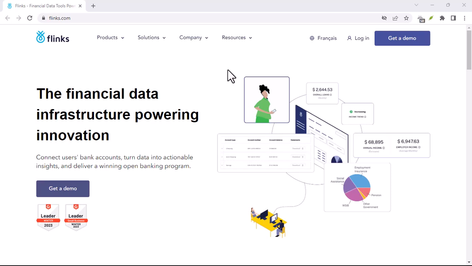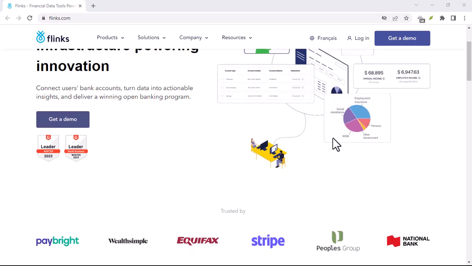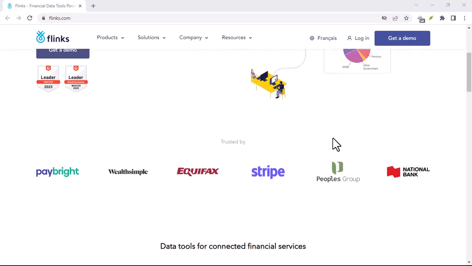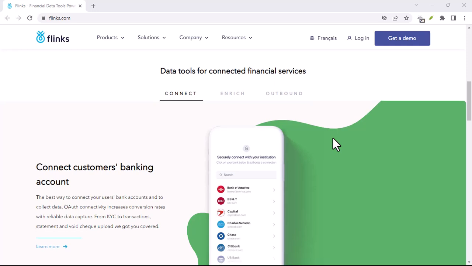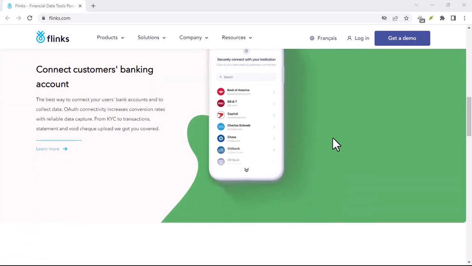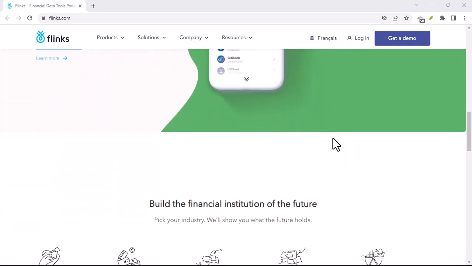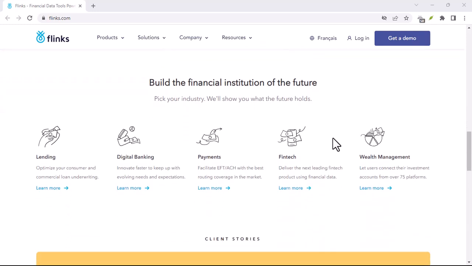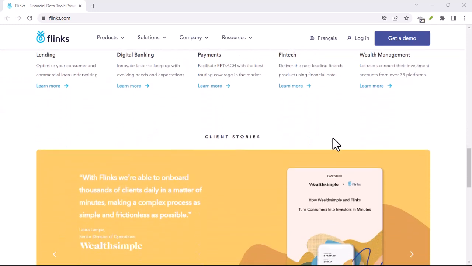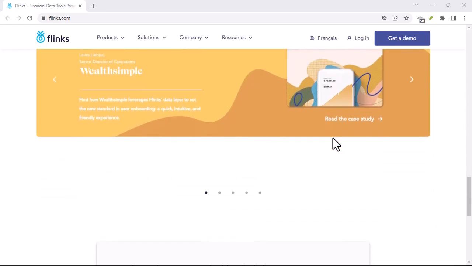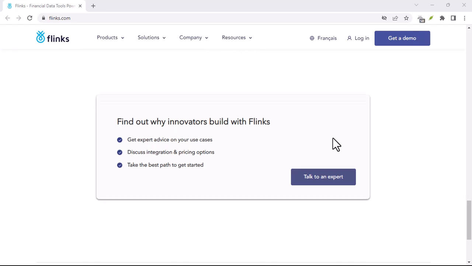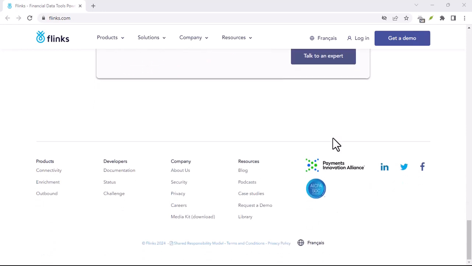Here's the catch: Flinks itself isn't designed for deposits. It's more like a peek behind the curtain, a way for other platforms to see what's going on in your financial world. But with so many financial apps and services mentioning Flinks these days, it's easy to get confused. You might be on a platform and see deposit with Flinks and wonder, wait, how do I actually deposit money using Flinks? Here's the thing, you probably can't.